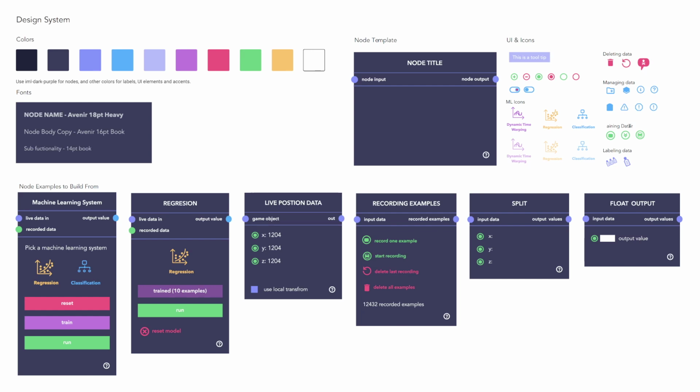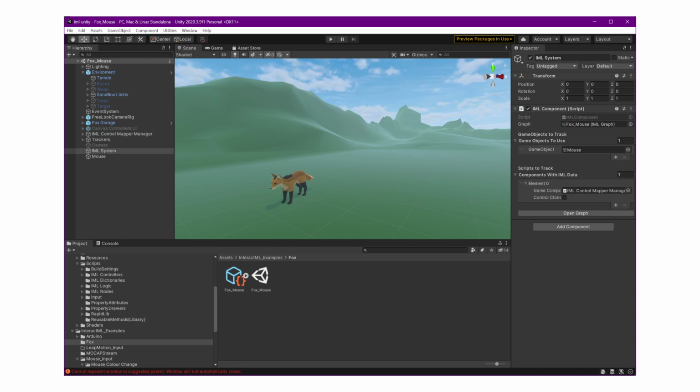So we built this really simple to use design system for our developers to integrate into Unity. And I was supervising so many people. This was a whole team of people that I managed to make this software. It was a lot of work. I did the design and the creative direction and the vision and thought through how the user experience worked. But I worked with so many grad students and I gave them this as kind of like a starting place to have some icons, some fonts, some decent colors. I made a logo for them. I'm like, here are the nodes I want. Here's how I want them to interact. And together we sort of brought it into Unity.